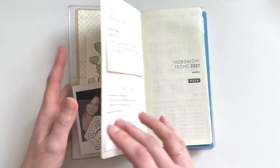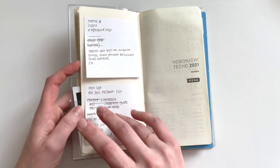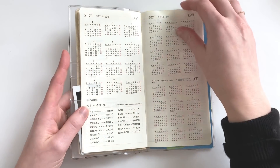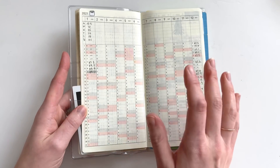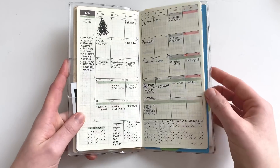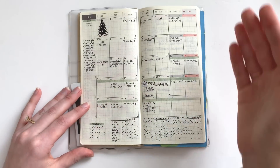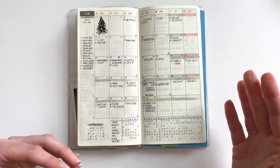I haven't changed that much in the front other than adding an old polaroid of my husband. I'm still using sticky notes here as like an inbox for quick notes. This was really helpful over the holidays — I was helping my mom out who had surgery, so I made grocery lists and things like that as she mentioned things she needed. I'm still using this as a weight and measurement log, and I love having a habit tracker. This is what my December monthly looked like — I really love how it turned out. It felt very functional and it's a quick at-a-glance look for me to see when everything happened.